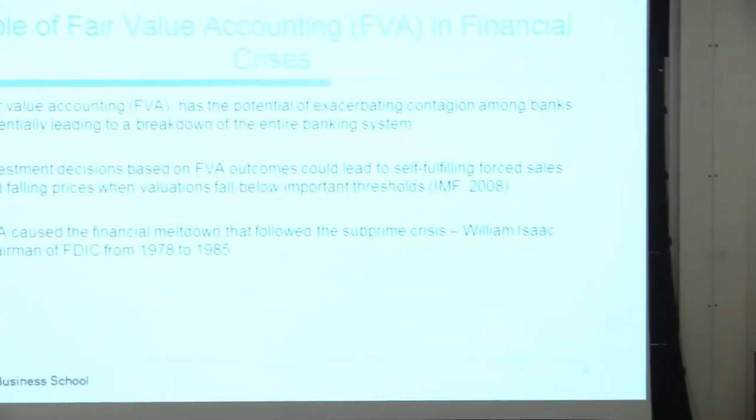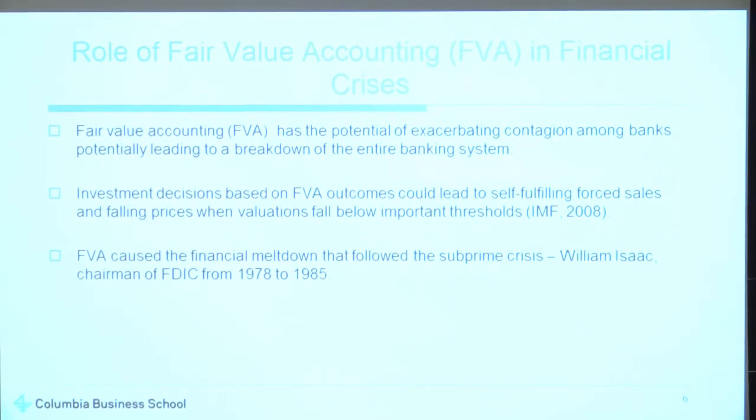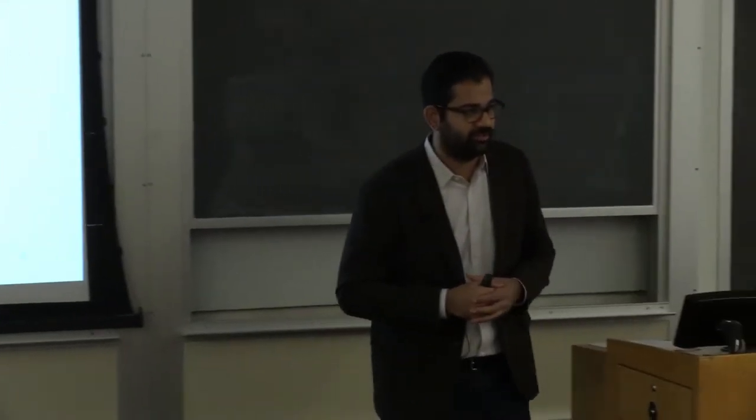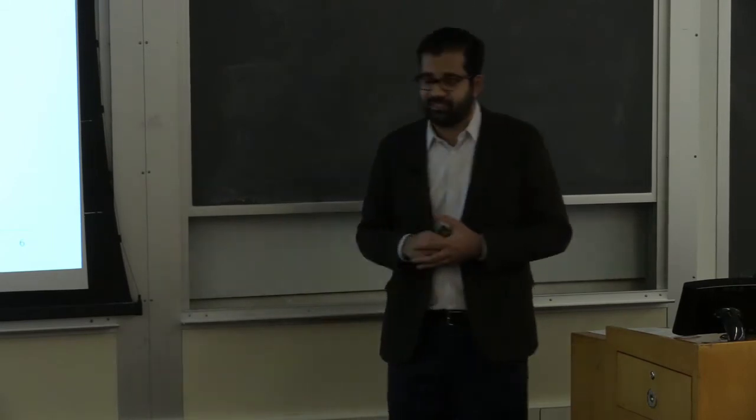So far, all good stuff about fair value accounting. It's good, it helps you predict future earnings, it's wonderful. If you have this in financial reporting, you can get a better sense of what the bank's earnings will be. But then there's a dark side to it, or potentially a dark side to fair value measurements as well. And during the financial crisis, pretty much everything was blamed for the financial crisis. People who borrowed loans were driving too fast, this, that. Every single thing out there was blamed for it, and accounting happened to be one of them.